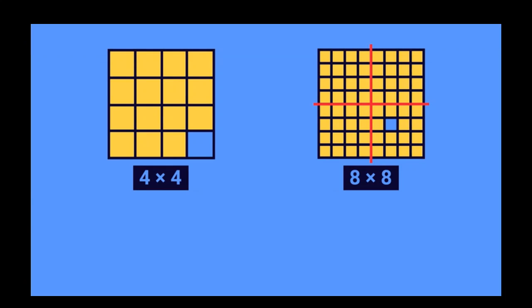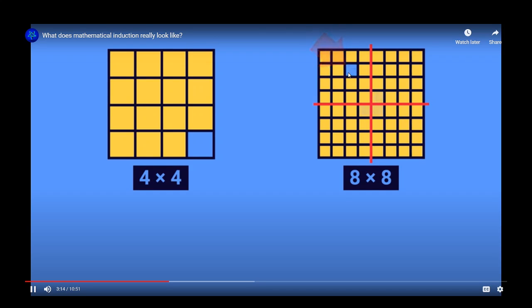This works for any blank spot though. So do you see that? Suppose I wanted this to be the untiled one. Then we could just use the 4x4s to complete the other three quadrants, and you can just put an L as shown here, and then fill in the middle again.